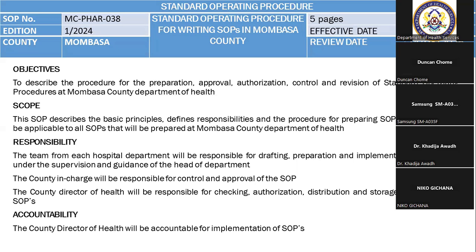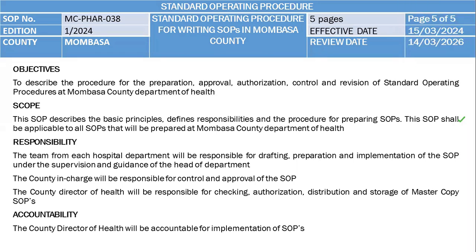You can see something that's akin to a header. What is this document? This document is a SOP. It's just written at the top. What defines an SOP? We have an SOP number there. There are some acronyms there that we are not really sure what they mean. We'll learn that as we go on. There's an edition, which is just when: is this the first SOP, is it the second SOP? The location, where is this SOP going to be domiciled at? And of course, the title of the SOP, it's an SOP for writing SOPs. And if you're looking at the top as well, you can also see the effective date of this SOP.